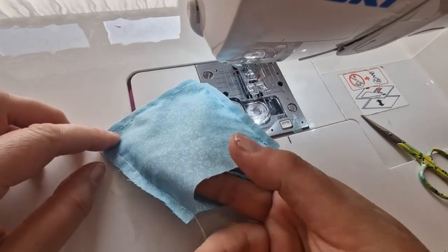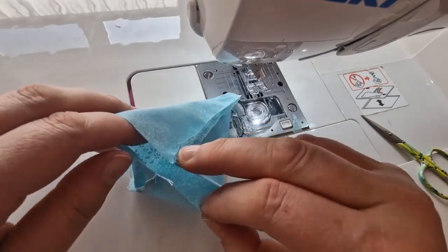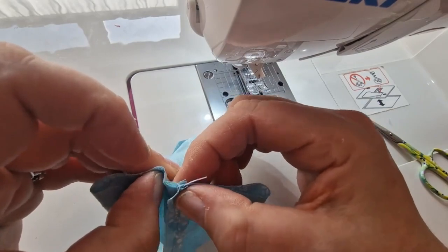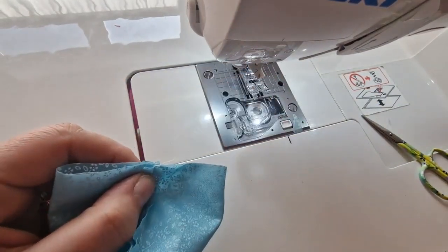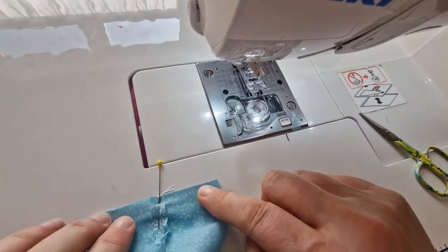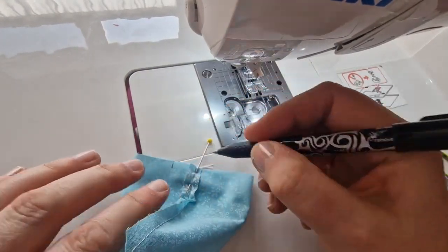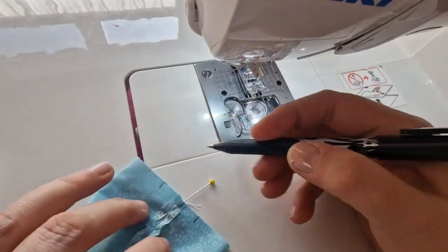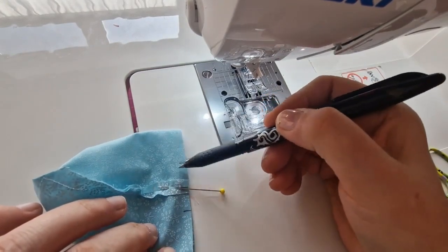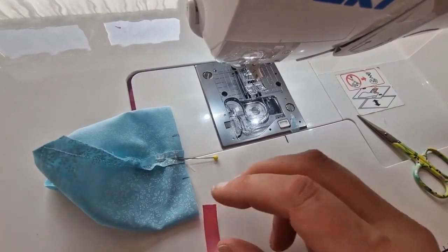So if you just put your hand, lift up at the top and down at the bottom, which pulls it into the Toblerone shape, so your 2 seams are going to meet. So you want those 2 seams lined up. And then just stick a pin in there. And we're going to sew across here now, across this edge. I'm just going to mark a turning gap because we need to turn it through. So I'm just putting a couple of marks in, and we're going to stitch from here to here and from here to here. So you need to backstitch at both ends here and at both ends here.